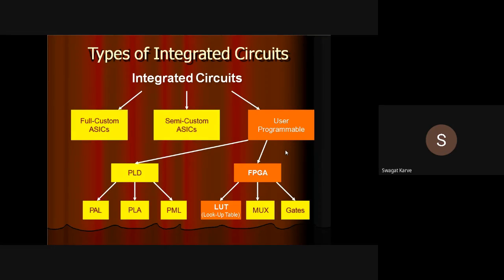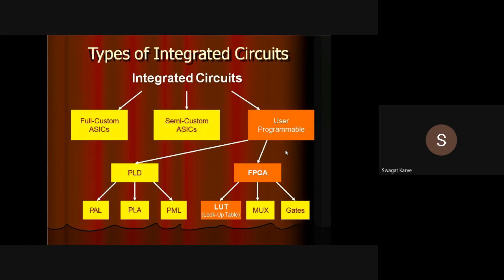Okay, FPGA, then CPLD, full custom ASIC, semi custom ASIC. So see, full custom ASICs and semi custom ASICs mean what? As the name indicates, full custom means you can customize everything, and semi custom means partially you can customize. It is not fully allowed. There is some fixed structure, and partially you can customize that application specific integrated circuit, that is ASIC.